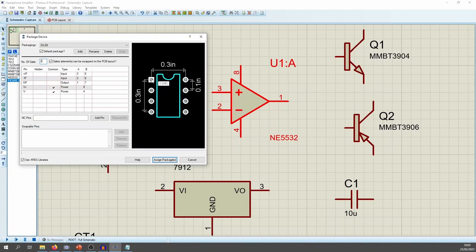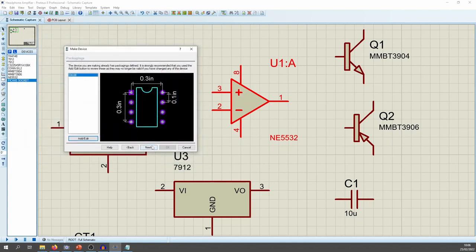You can also hover the mouse over, and then you can actually see which pin's connected to what, from the schematic to the footprint. And just so I'll show you, if I delete that 5 there, it goes purple. So that can tell you what's connected and make sure they're all connected. Right, we're good there. Assign package, good job. Right, next.